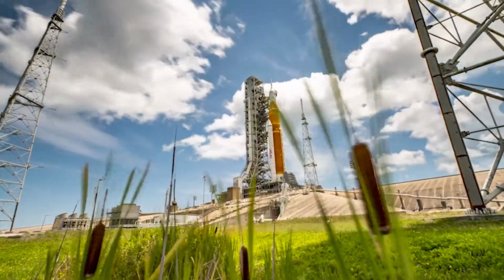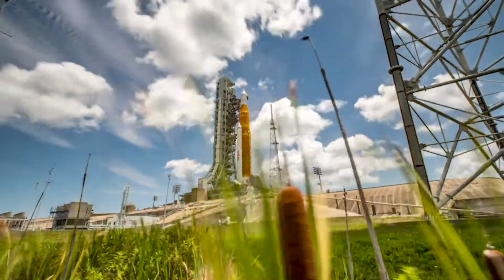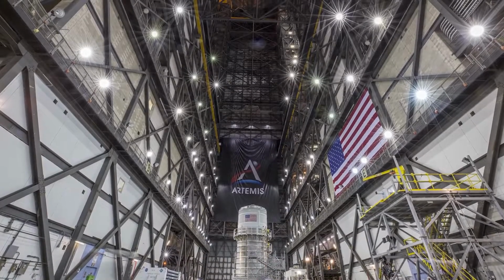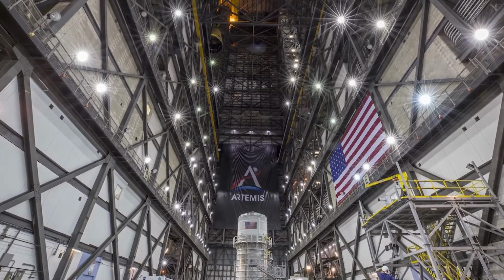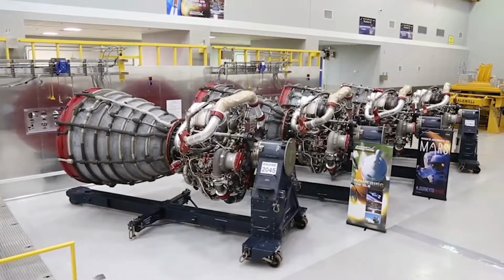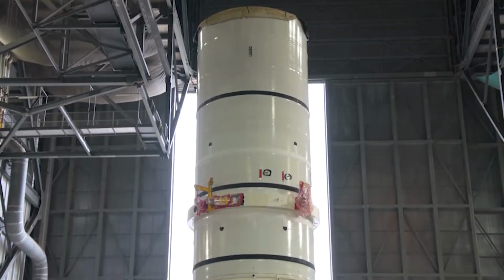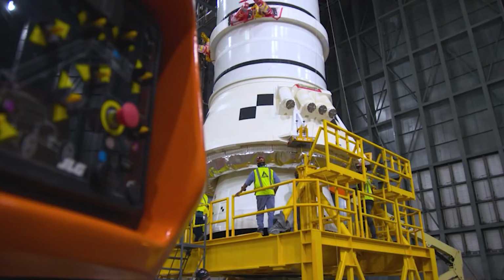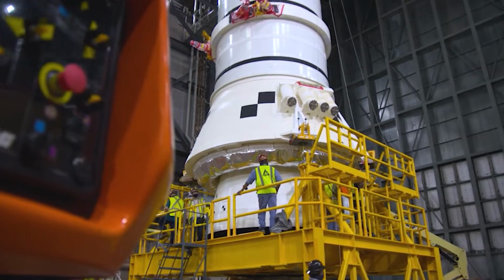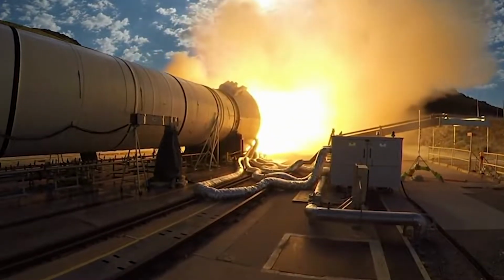The Space Launch System really is the culmination of our knowledge for 60 years of building rockets. We started by looking at over 1,700 different potential components that would go into the rocket, and by looking at the way we could reuse some of the most reliable equipment that was flown on the shuttle. We took those and we put them together into a system that had enough energy to make sense to do the mission that we've been asked to do.